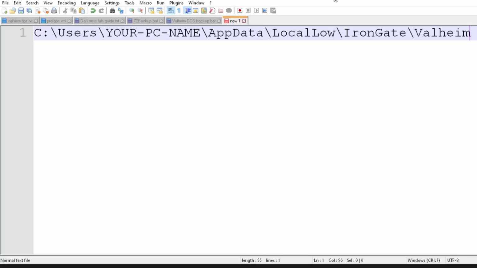Okay, so first thing you want to do is find out where the game saves your game files to. So what you need to do is browse via your file browser, or you can enter a command line, however you want to do it. However you access your files, you want to go into C drive, which is your primary drive. Most people it's C, could be D, E, F, depends on your computer setup, but most people it's C.